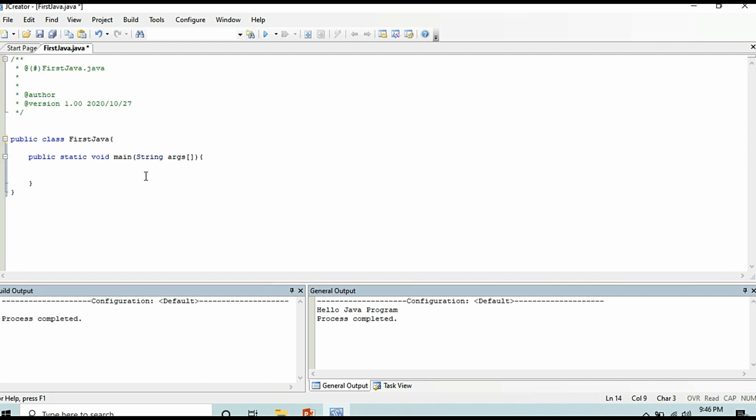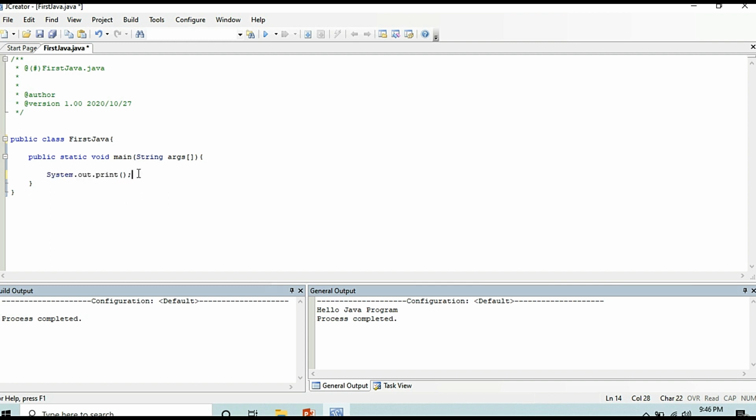Again, inside the main are your program statements, which are what your program will execute or do. The common statement that a program will do is to display an output. The output statement used in Java is system.out.print, terminated by a semicolon. This statement is used for displaying results or output.